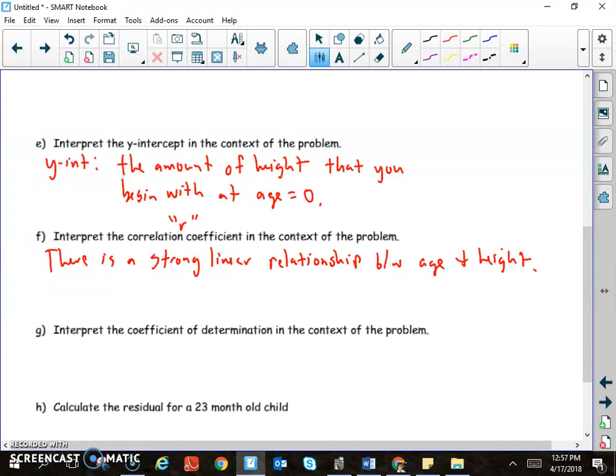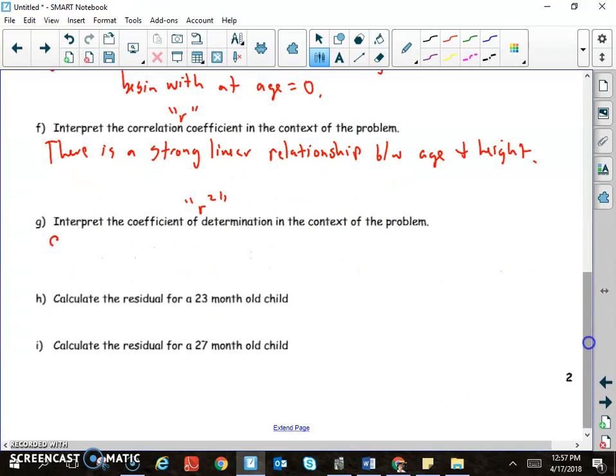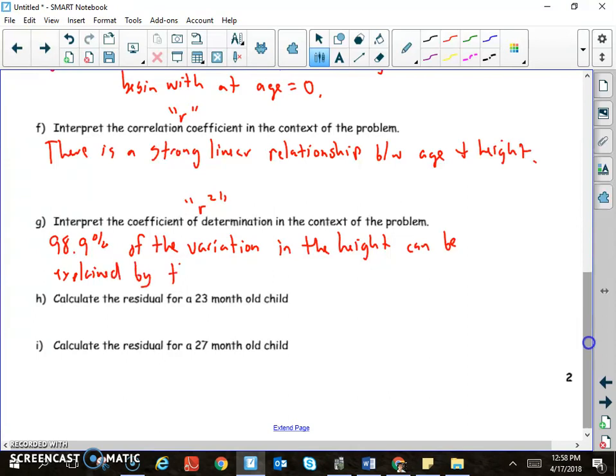And then for G, interpret the coefficient of determination. So that's R squared. We always express that as a percent, and it's always in terms of Y in regards to X. So the way you would word that is, you would say 98.9% of the variation in the height can be explained by the change in age.